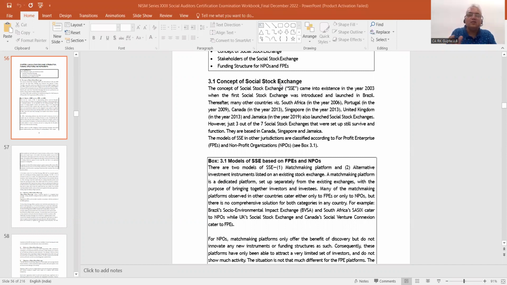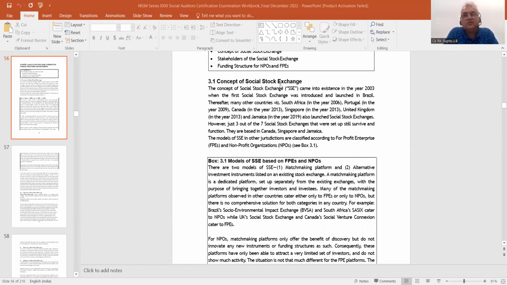The logic is that earlier, they were directly interacting with the donors or with the agencies which were giving them grants or loans. But now the government or the regulators also want to play their role, because sometimes the basic thing is the impact, or the intent for which this is taken.